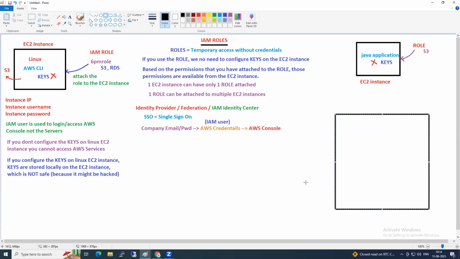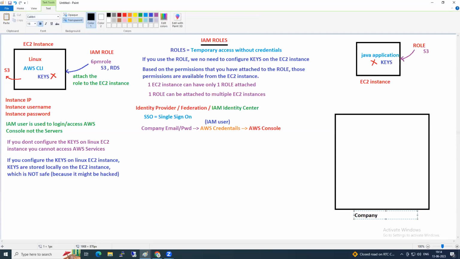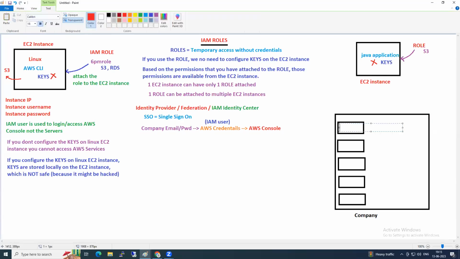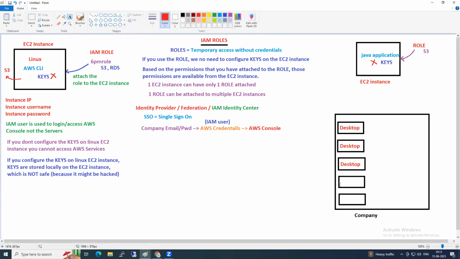See, this is a company. In a company, we have so many desktops, so many workstations.